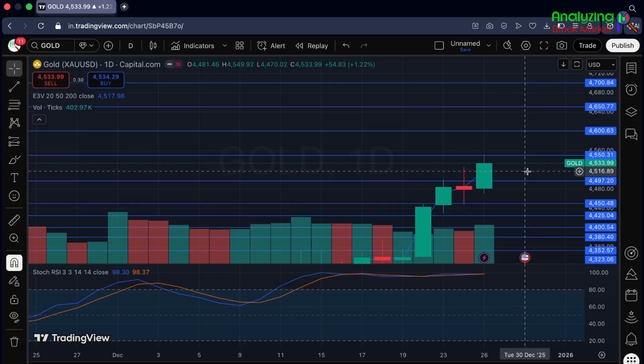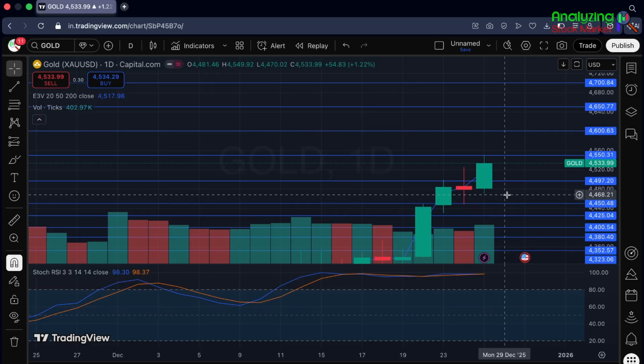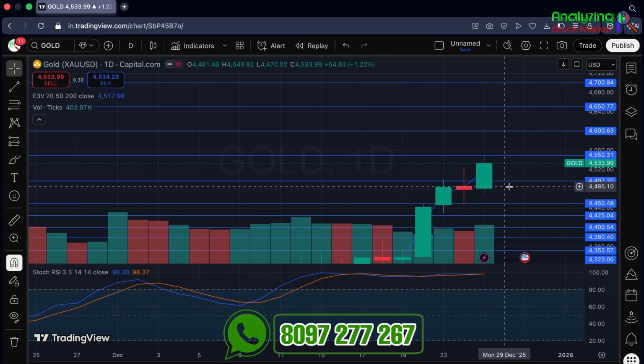So let's now talk about my opinion on gold USD for this week. According to the previous week momentum, I'm expecting a negative closing in this range, that is 44.50 to 44.97. But if you're going for any long trade, then you can go for a long trade once 44.50 gets breached on a 4-hour candle or a one-day candle. If this level gets breached, then you can go long till 46.00. Overall, my expectation is a bit negative for this week.